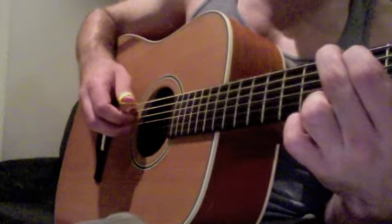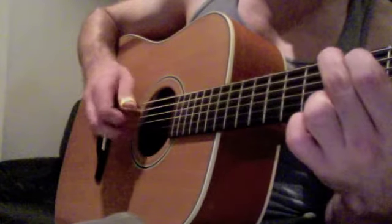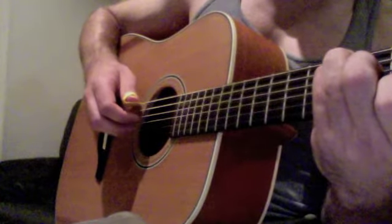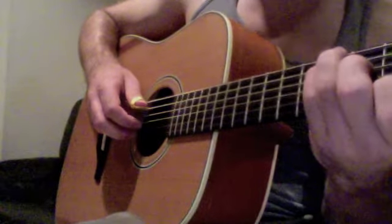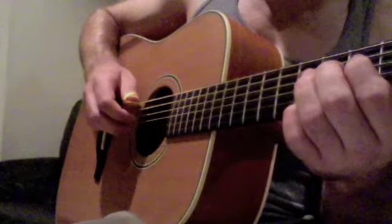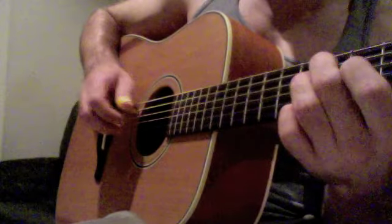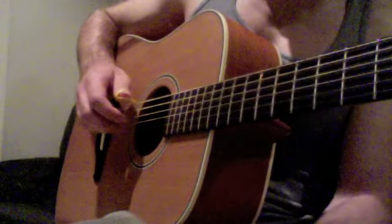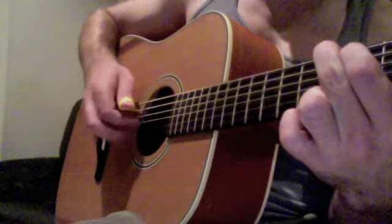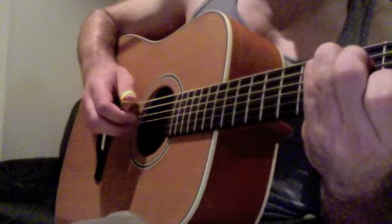And what I do sometimes when I'm going back to the C chord, I will walk up to the C. It'll sound something like this. What I mean by walking up is I'm hitting the open A string, the 5th string, and then the 2nd fret on the A string, which is the B note, and then the C note. So that's what I mean by walking up to the C.